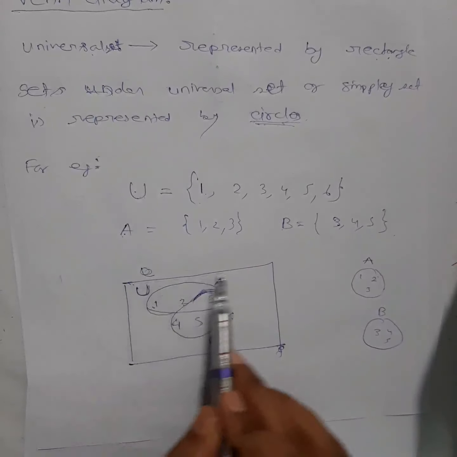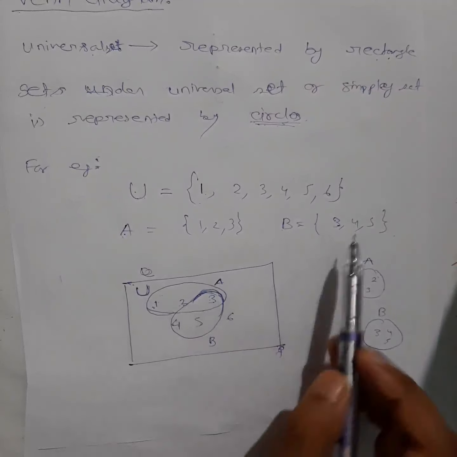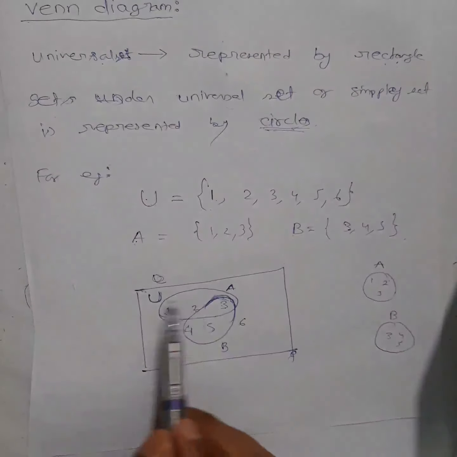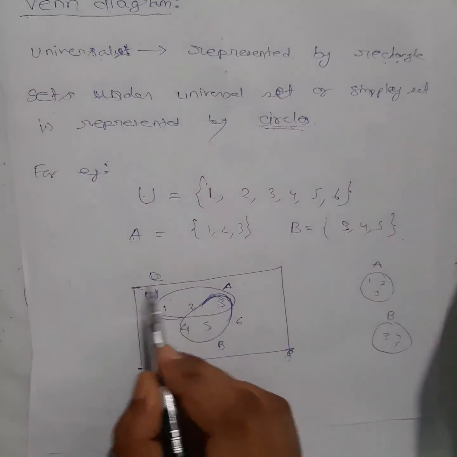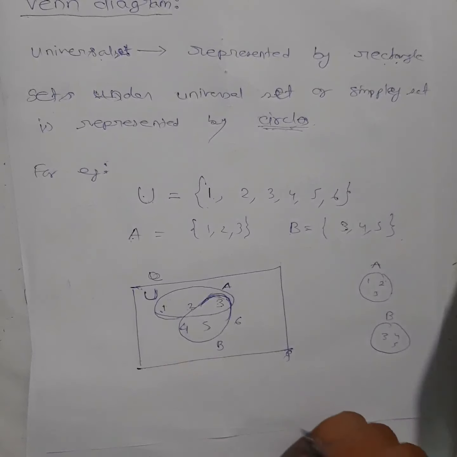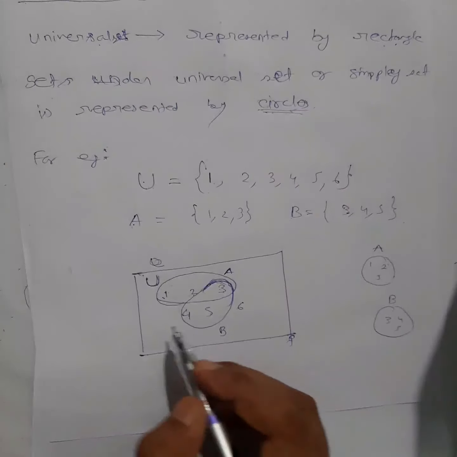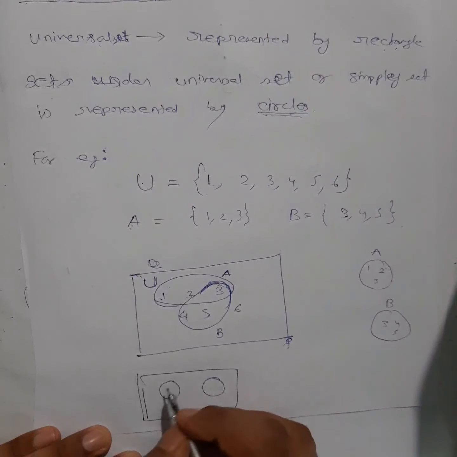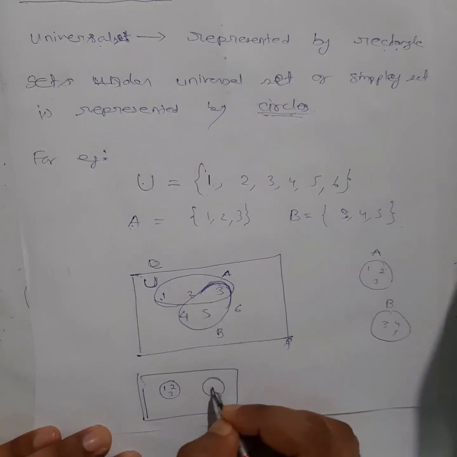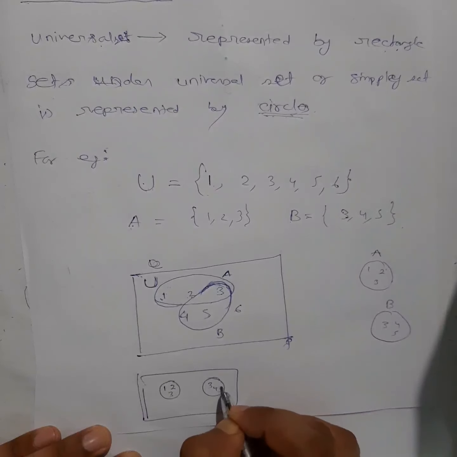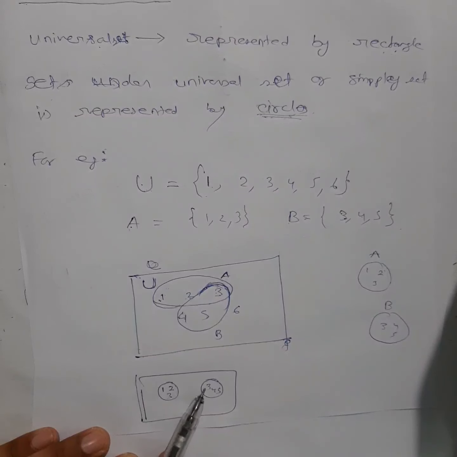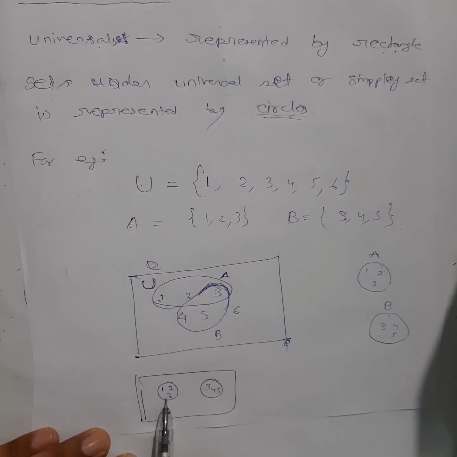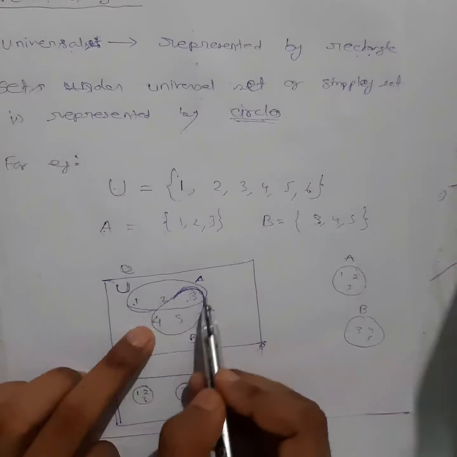So you can see, inside the universal set, why am I not taking B separately, and A separately? The reason is the universal set is a set, and in a set I cannot repeat elements, right? If I draw A and B separately like this, the elements of A are 1, 2, 3 and the elements of B are 3, 4, 5. If I draw like this, you can see 3 will be repeated here, and we know that in a set we cannot repeat elements. That's why you cannot draw separately like this. So when you represent the diagram, you have to draw like this.